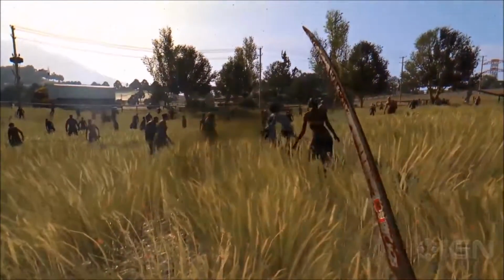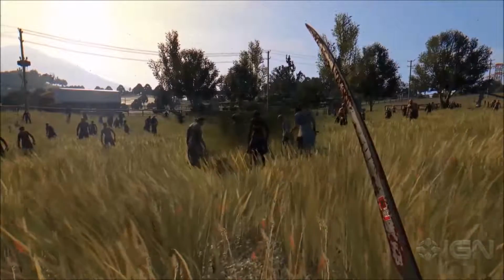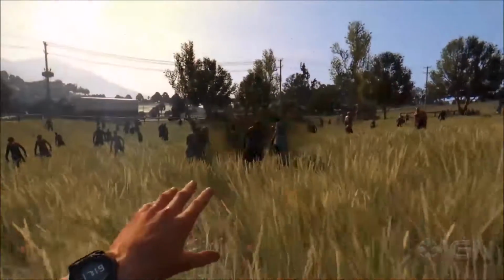So we are using the firecrackers. Load the zombies there, and now a Molotov.